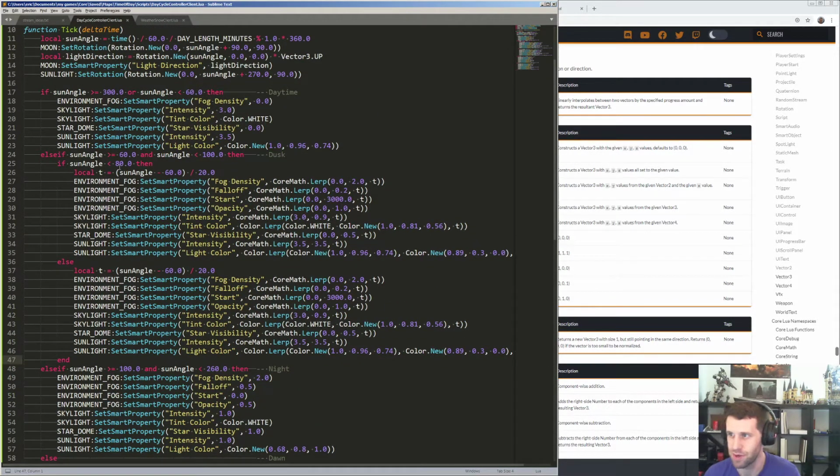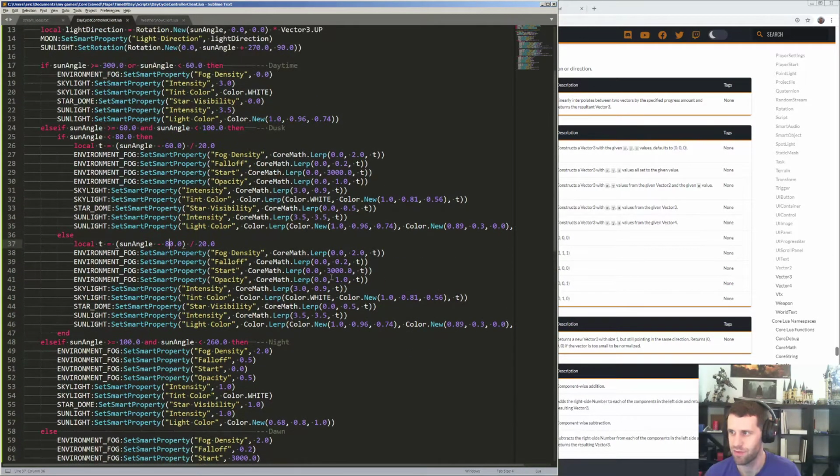So now we know it's between 80 and 100. And since it's increasing, t we're going to do it the exact same way. This time instead of minus 60, it's minus 80. And then we're going to do these the other way. So the values that they had before are the starting points, and the nighttime values are the ending points. I realize this is a little tedious.